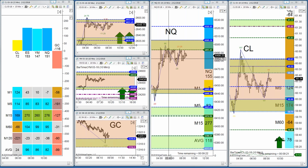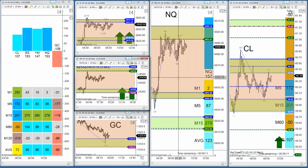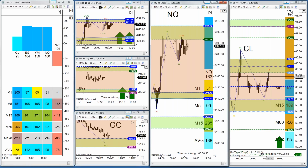And most likely these will react on their respective opening times. If you know the profile of the market, then you will understand what I'm talking about, which means what are the times that this particular instrument starts transacting for the open outcry, which means 9:30 for the indices, about 9 o'clock for the CL.